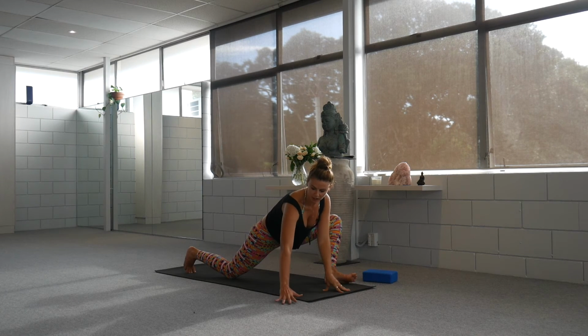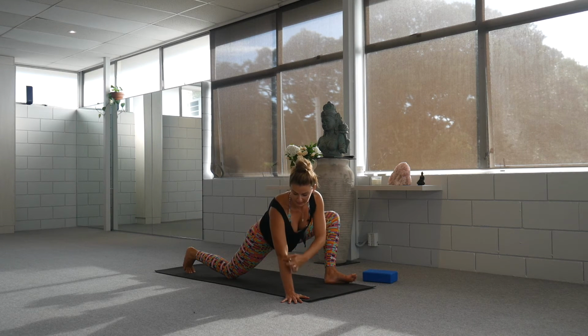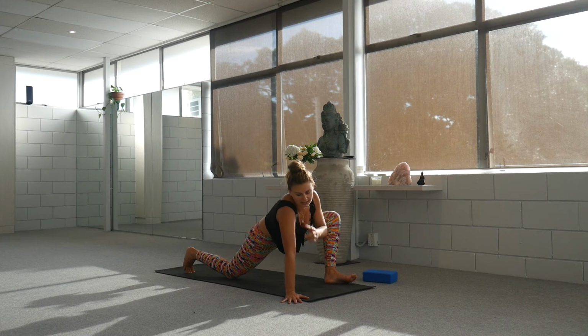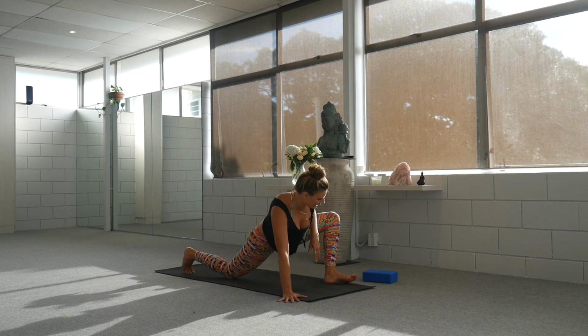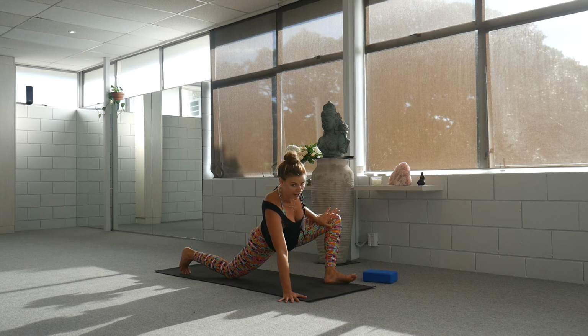Then walk your left hand off to the side of your mat so it's out in a diagonal, again so we can be clear in the pathway from the hand all the way up into the lungs and the heart. It's not going to get stuck there either. Then spin your belly and your chest towards your right leg. You can start to iron out your right inner thigh with your right hand.